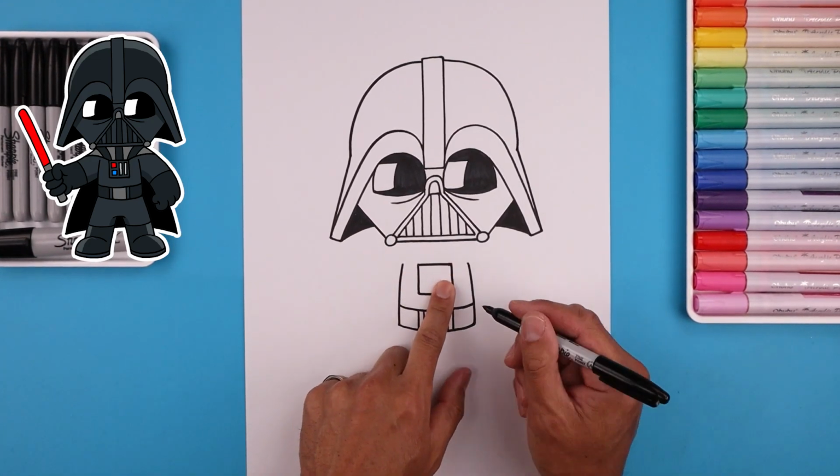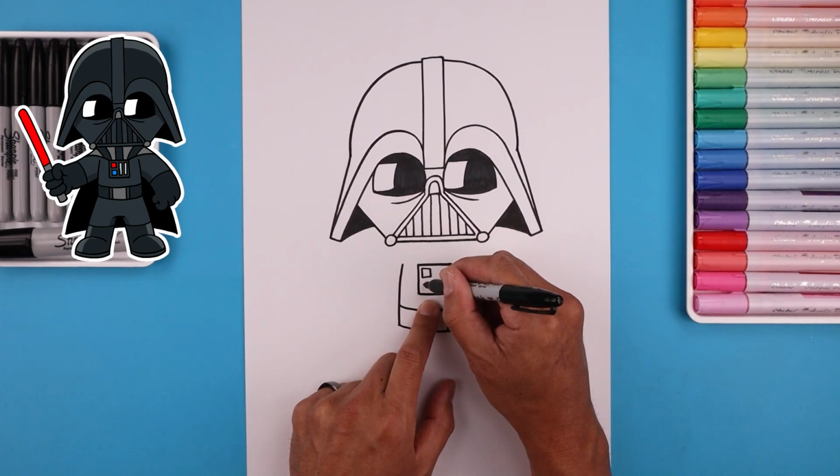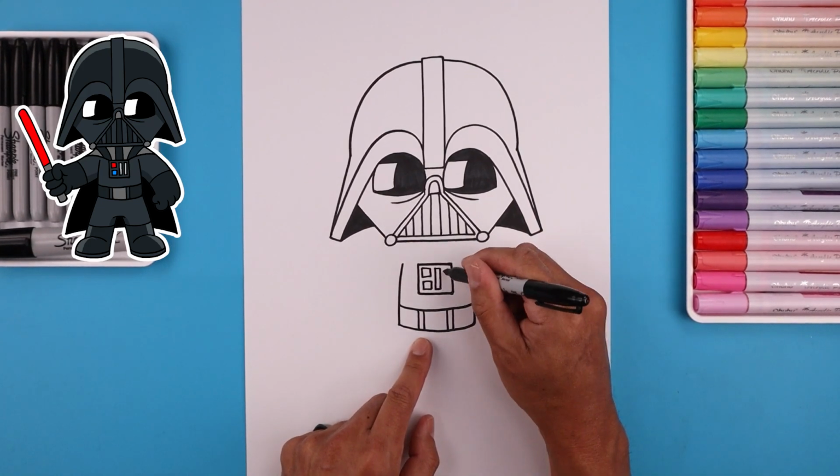Let's add some simple buttons inside. So we're going to start from the top left, draw a square, move down, draw another one, and then over on the right side, we're going to draw two strips, going straight down towards the bottom, and then back up, and we'll do that one more time.